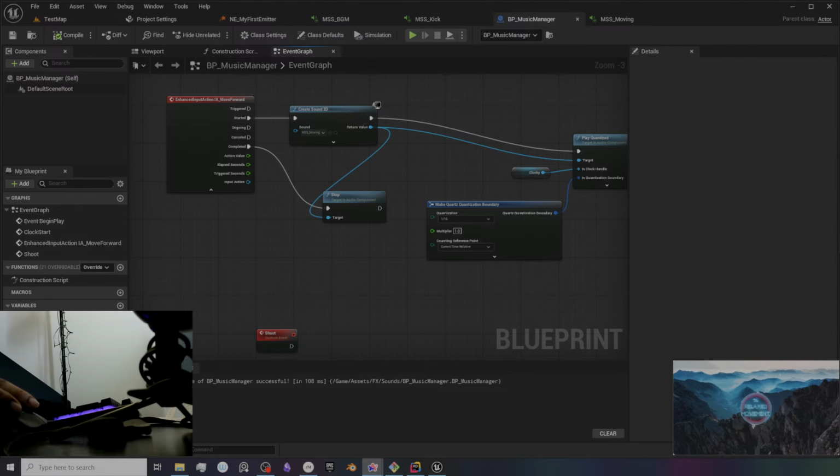So I'm going to call it 16th. I thought that's a good name. And so now what I want to do is fire the projectile and shoot the sound only on 16th notes. So I want to create a little gate here to let this pass when we've pressed the button. So I'll make a branch. I'll connect to the true here. I'll disconnect this guy and promote this to variable. This will be is shoot.